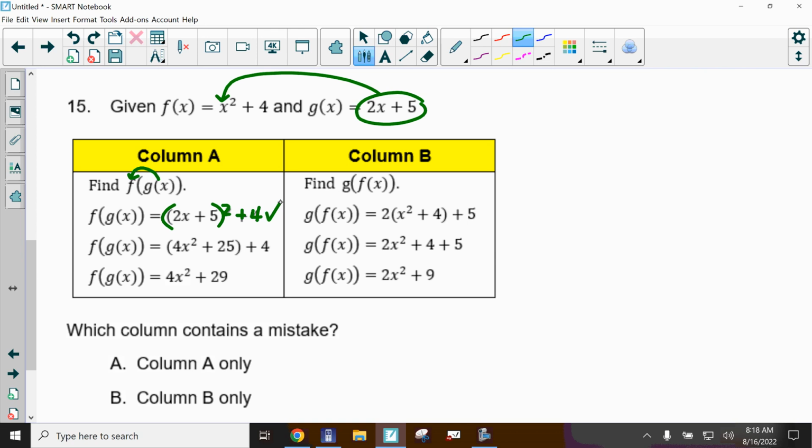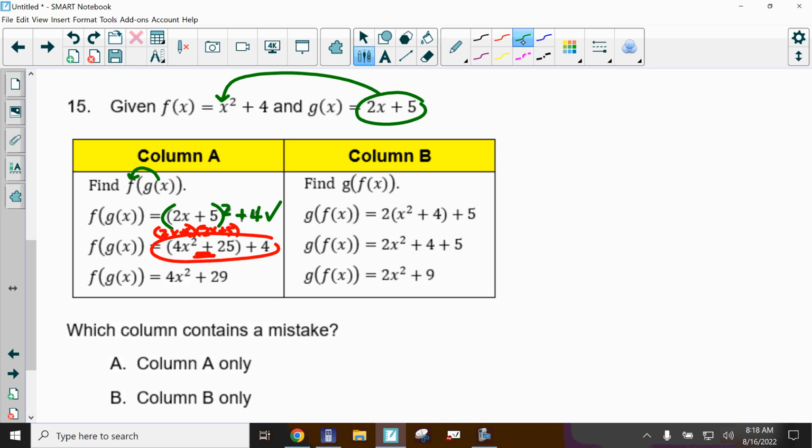Now the part that we talked about in class though is a lot of people think that you can just distribute the 2, but you can't. Remember that when we have that 2 there, that 2 actually has to be written twice. So what they should have done is written 2x plus 5 and 2x plus 5, and you can't see that because of Andy's writing. But the mistake is actually in here. They are missing a term that's supposed to go right here when you FOIL that out. So column A is definitely wrong.